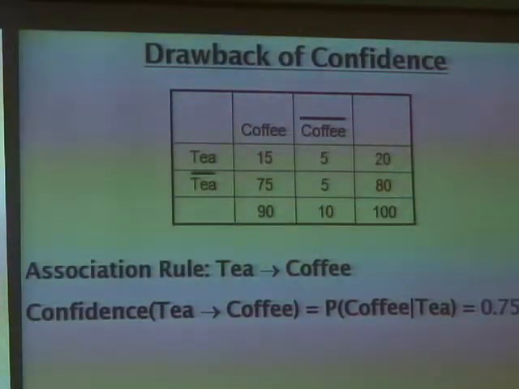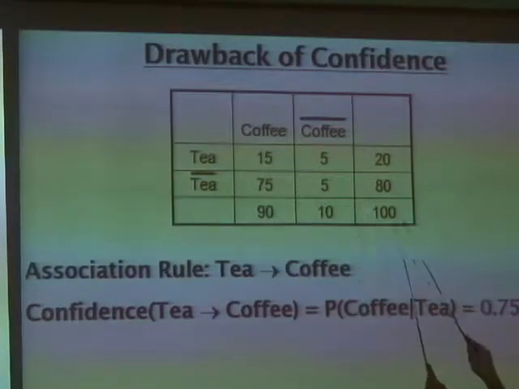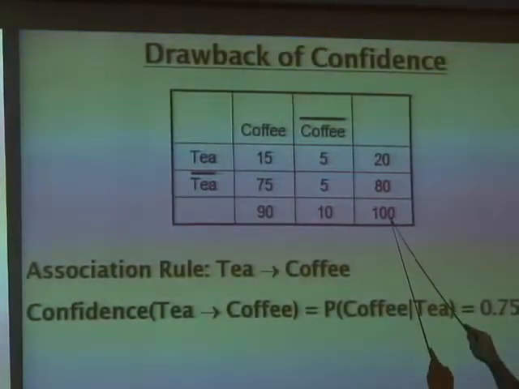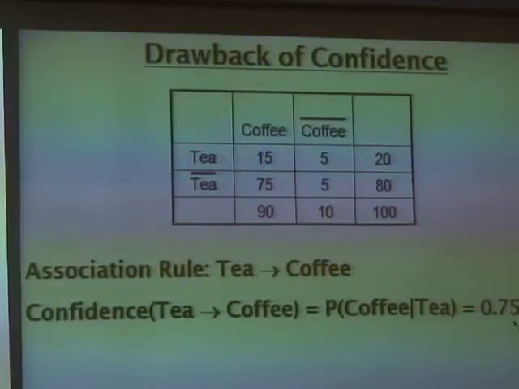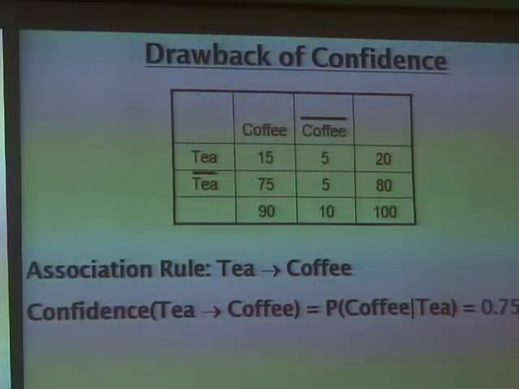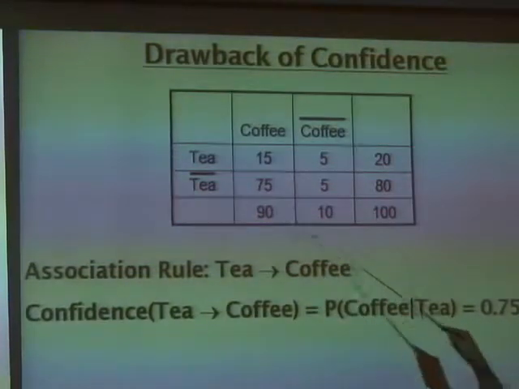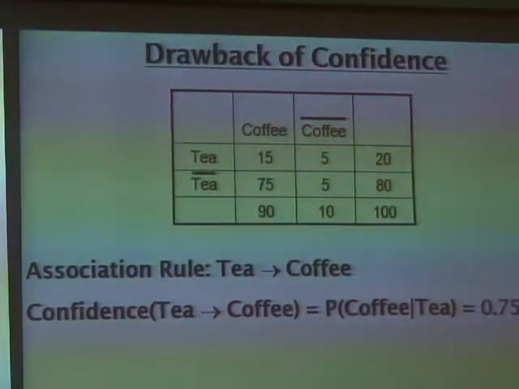The problem, again, is that's an absolute measure. This 75% is not judged relative to something else. So what might you want to judge the 75% relative to? Well, you might want to judge it relative to the aggregate. 90% of the people in aggregate like coffee. So the fact that when someone likes tea, there's a 75% chance they like coffee, that 75% chance is actually less than the aggregate 90% chance. So liking tea actually makes you less likely, relatively, to like coffee, okay?